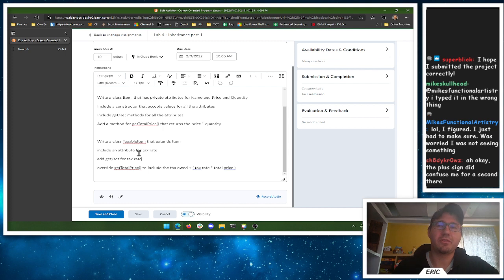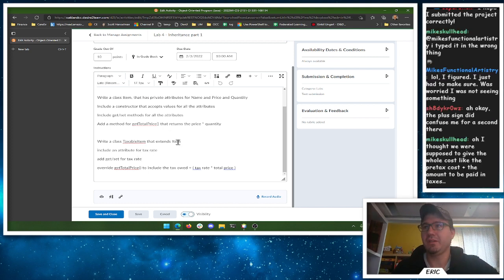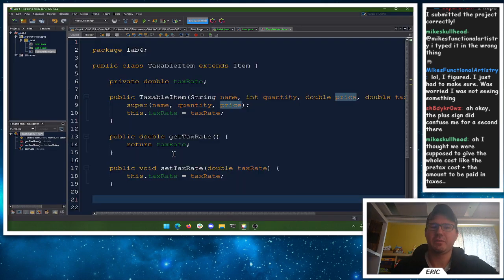You know, tax rates. When people say 6%, some of them might give you 6. Some of them might give you 0.06. Some might give you 6 with the percent sign. It's going to be all over the place. So you're going to want to be a little bit careful about it, but for now it's okay.